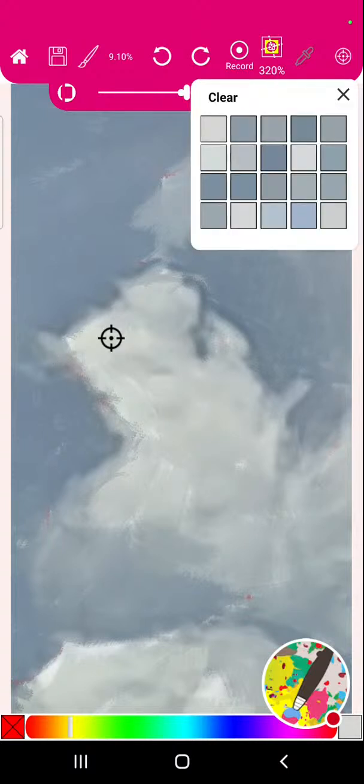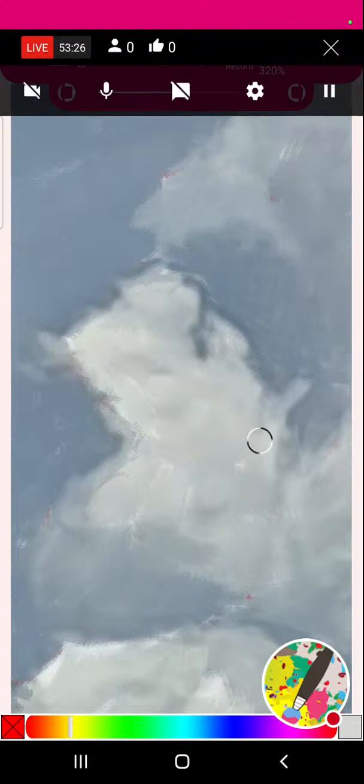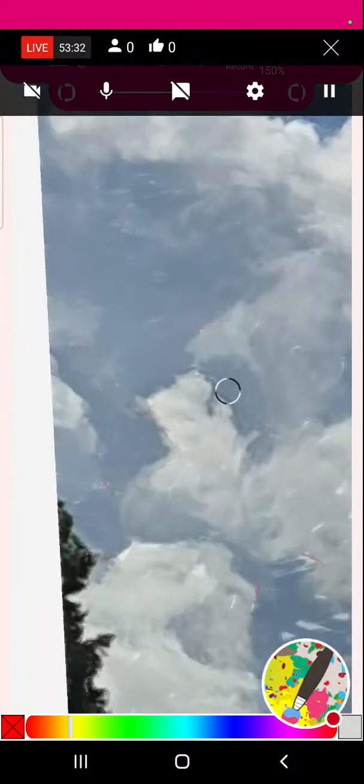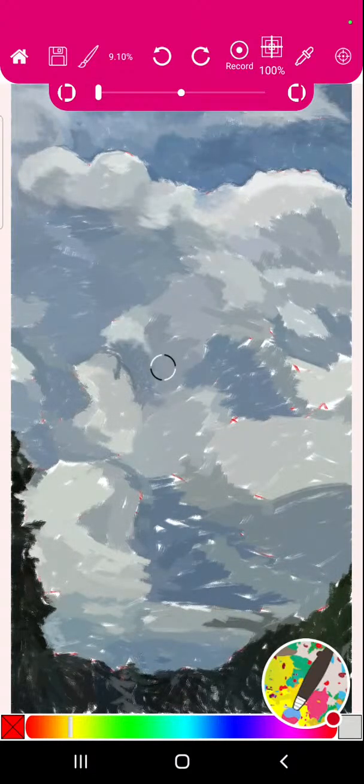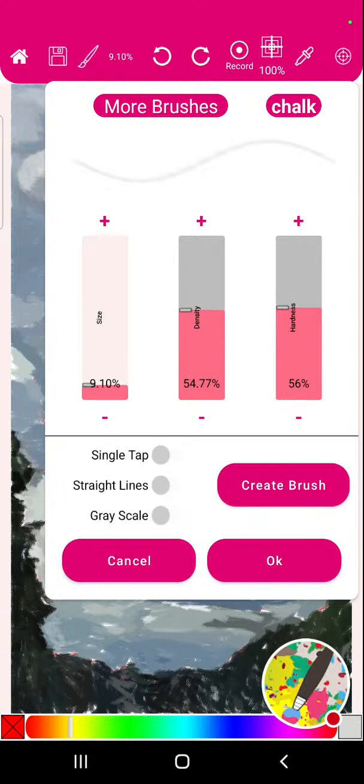Actually what I'm going to do is, it's going to take a little bit of time, not too much time, to get that form. Can you see how the top we've tackled is now, sorry, let's take it out. The top is tackled and it's coming down to the lower region, and then we're going to keep doing the different passes until we get it right. If you feel that you need to adjust these settings here, if you feel that you're not getting anywhere, just adjust the settings. Apply it to the method you're doing.